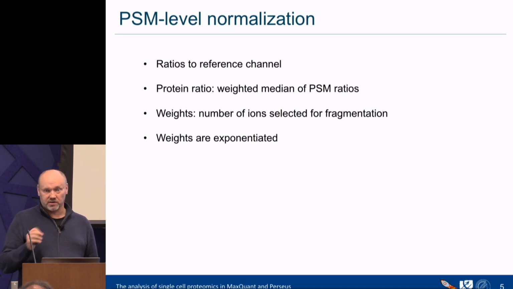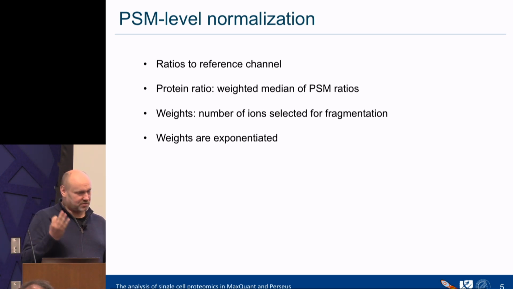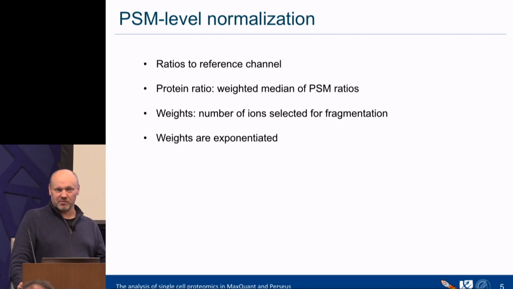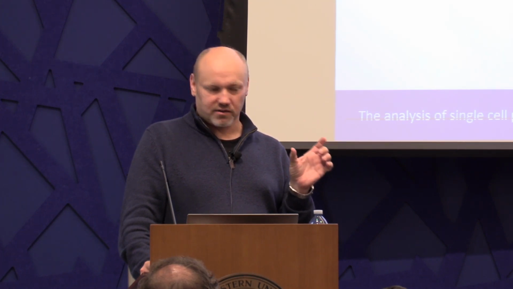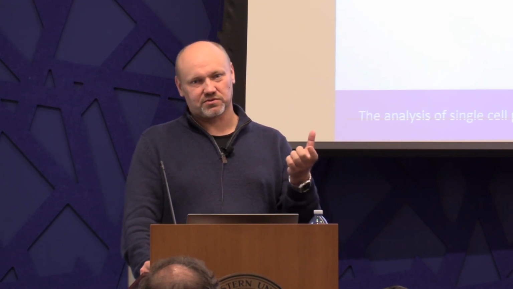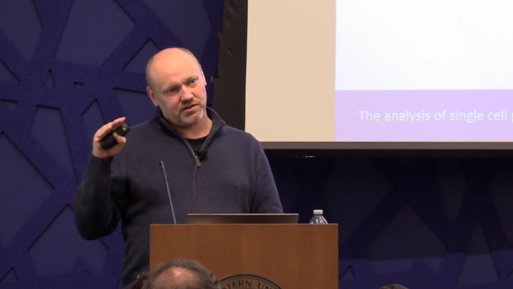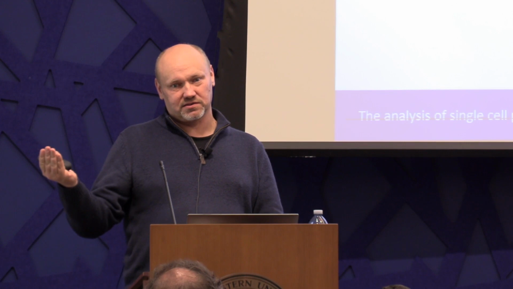One standard procedure is just to take the average or the sum. And that's also the default in MaxQuant, that you would just sum up. It sounds a bit not the most optimal thing to do, but it's actually not so bad to sum up, because by that you give more weight. Actually, you have to sum them up after you have made them representative of the number of ions, so basically use fill time and so on to get a proxy for the number of ions. If you sum that up, that's not such a bad thing to do, because you weigh the ones that are highly abundant, and therefore less likely to be contaminated by co-fragmentation, higher in the sum, right? That's really something you want to do.